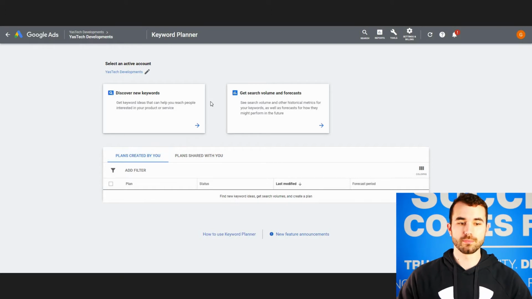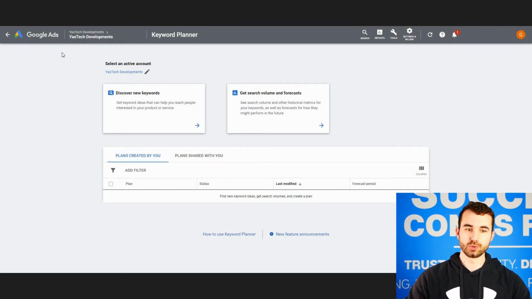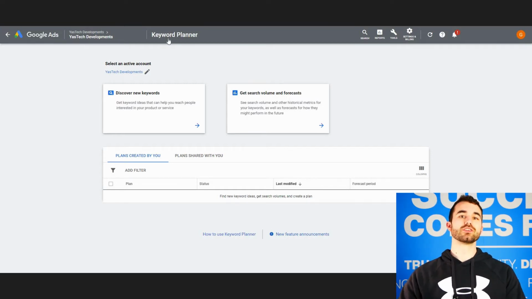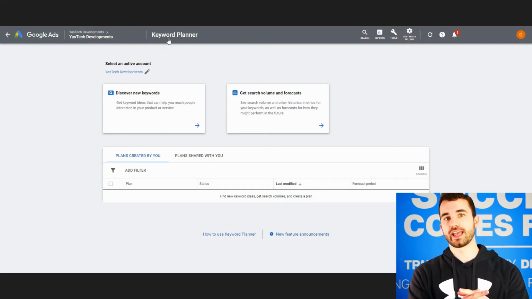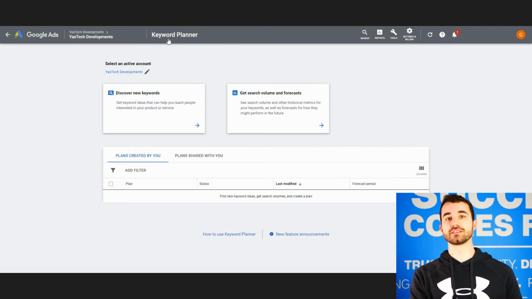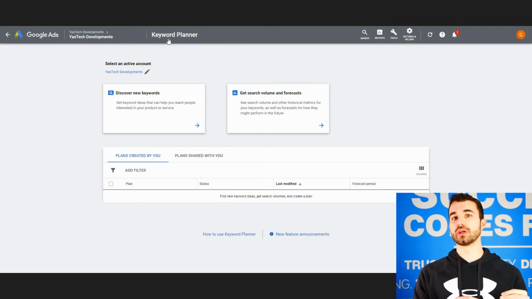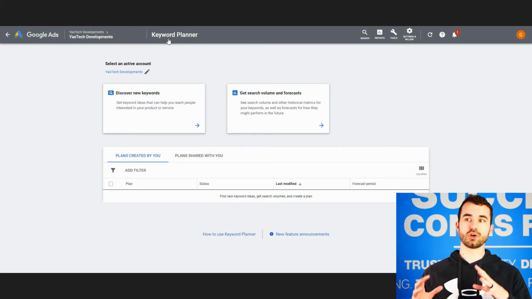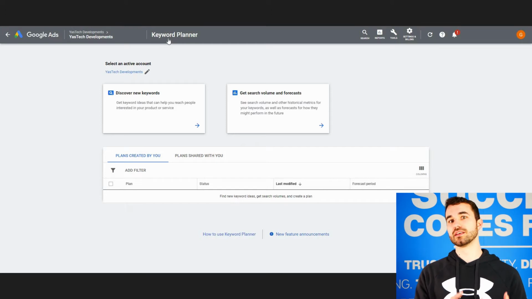Okay, so you'll see here that I am logged into Google Ads. I'm going to be using today Google Ads' keyword planner. So if you don't already have a Google Ads account, you do need one to access this keyword planner, but you don't actually have to be paying for ads to use it. So if you, again, aren't running Google Ads, you can just quickly sign up, create an account, enter in your billing information, but then don't actually start running any ads. And that way you can access this keyword planner.